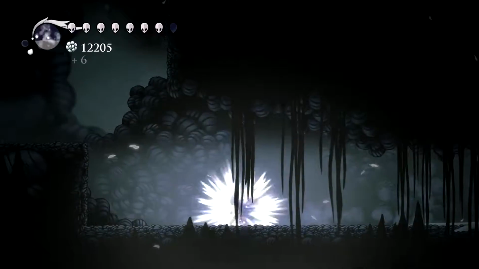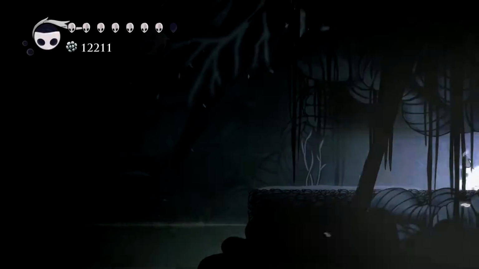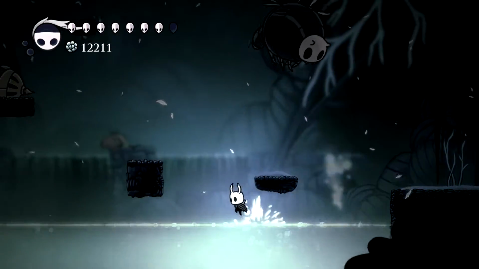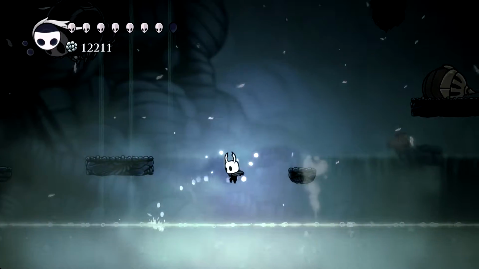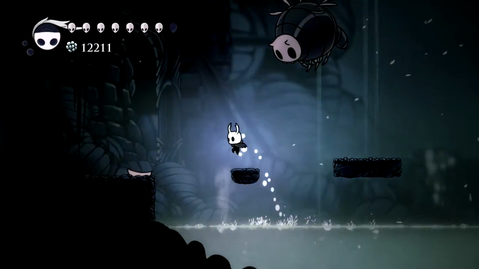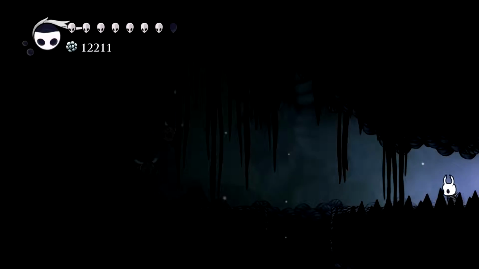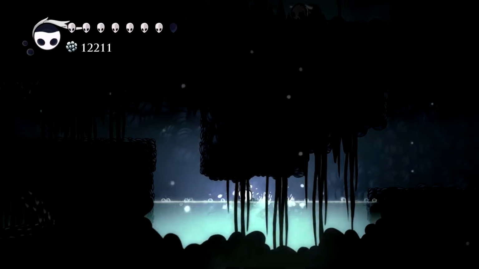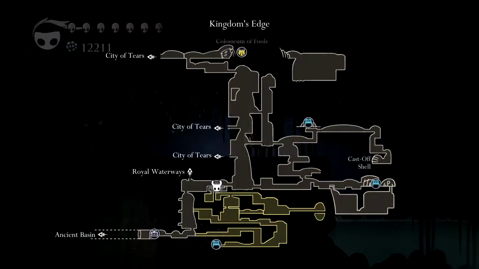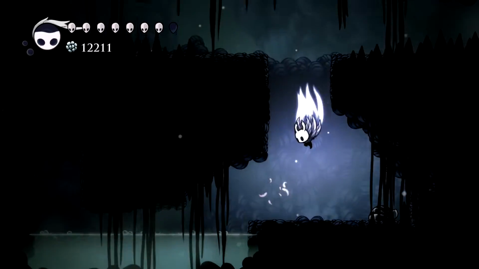So I kind of wasted a little bit of time there, but I'm gonna get to where I need to get to. Don't worry. I also wanted to go to the Coliseum of Fools. I think I'm gonna skip that for now because I found that thing, which is pretty important. Wait, no. Do I want to go this way? Oh, this was just really in there. That doesn't help me, I don't think.